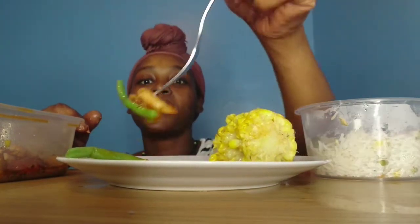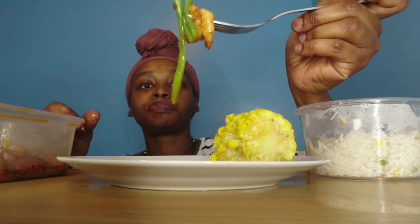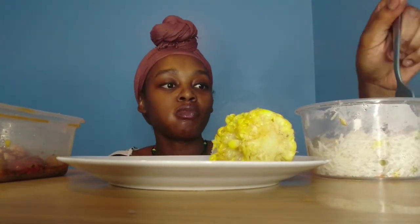Please do not mind. Got some beans and prawns here. This little pot of rice is so good too. Now some butter in it.